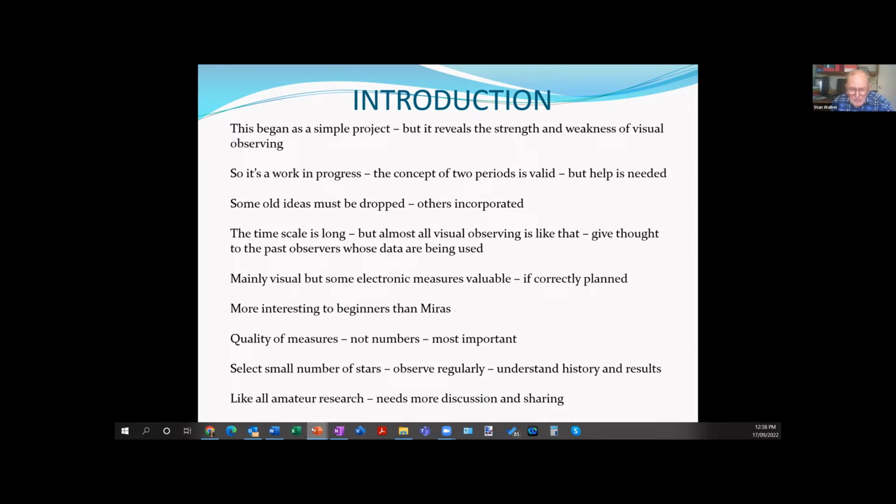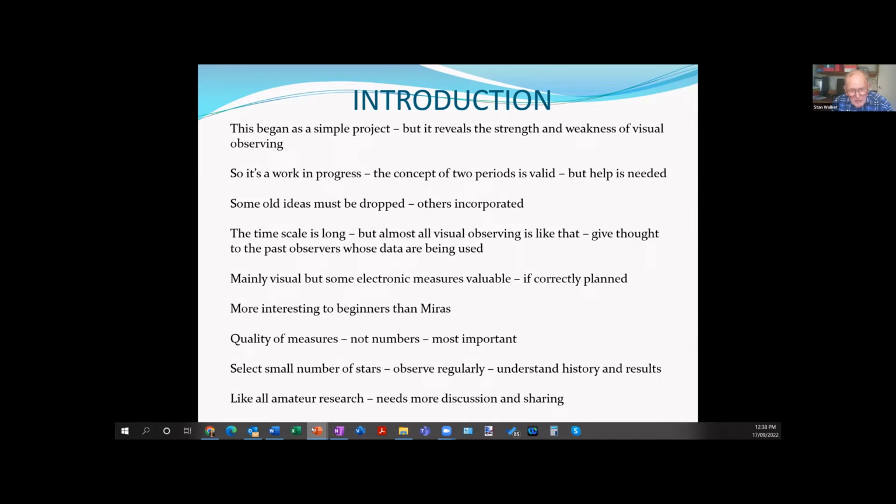The earliest I've used in what I'm doing was Cepheid measures in 1864, when one of the first photographic catalogues became available. A lot in the 1890s and 1910, 20.